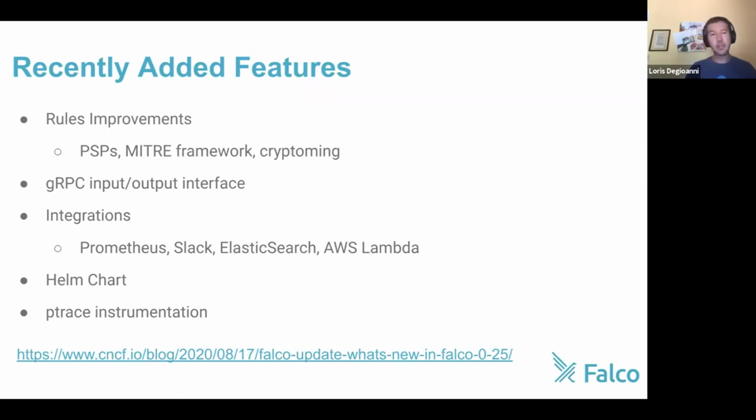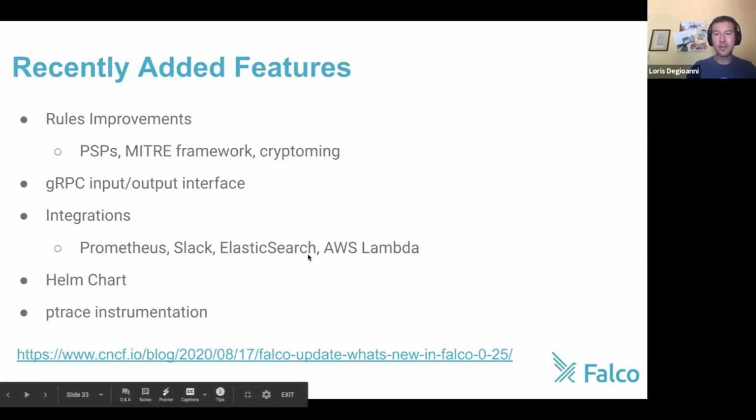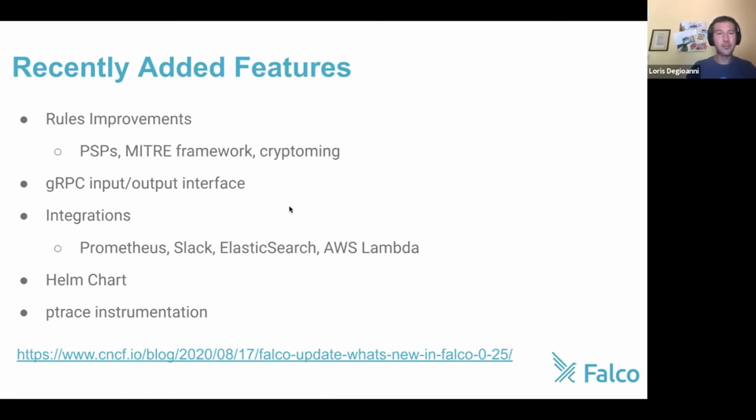We also worked quite a bit on deployment of Falco, trying to make it easier and easier, for example, by offering Helm charts that come essentially prepackaged as recipes. And also, we've been spending quite a bit of time recently on ptrace instrumentation to make it possible to collect data for stuff like a Lambda, exactly like I showed you before during the demo. There's a blog post that we released recently with stuff that we added recently. I encourage you to go take a look if you want to learn more.